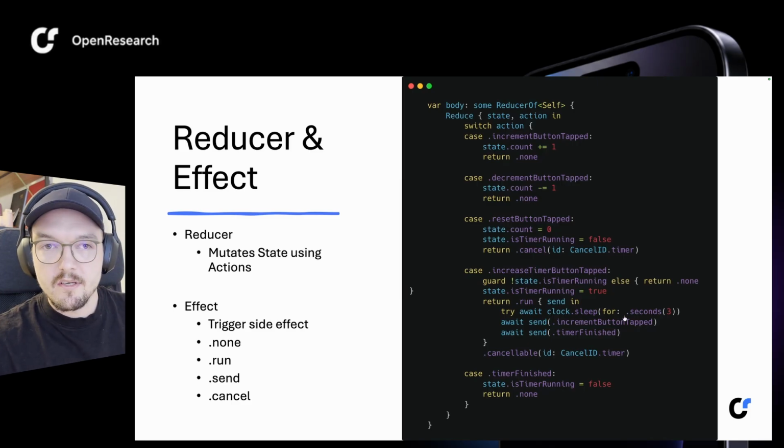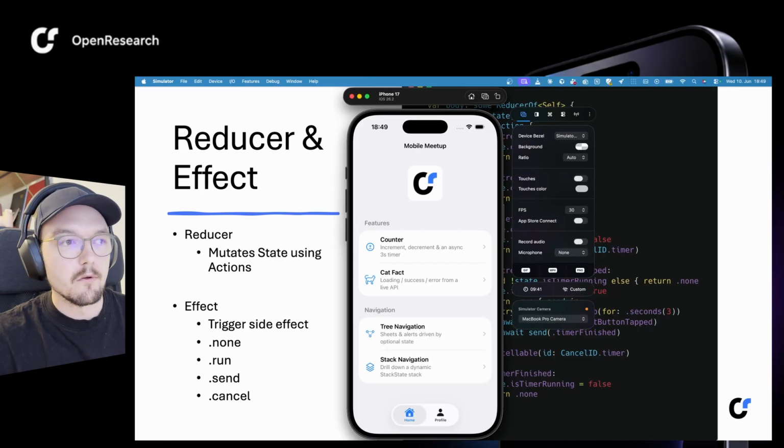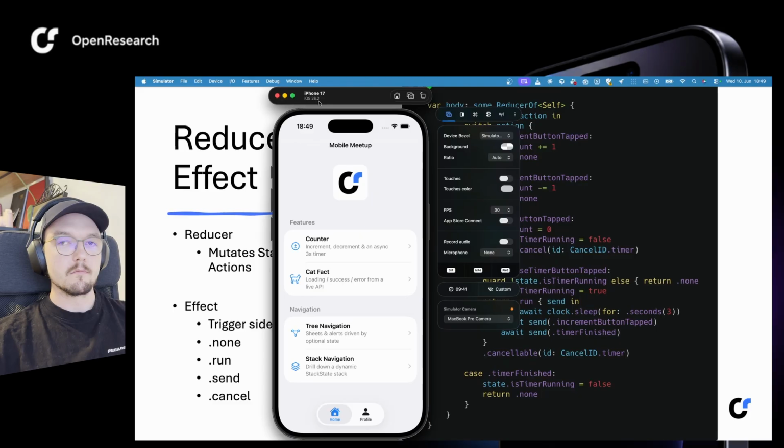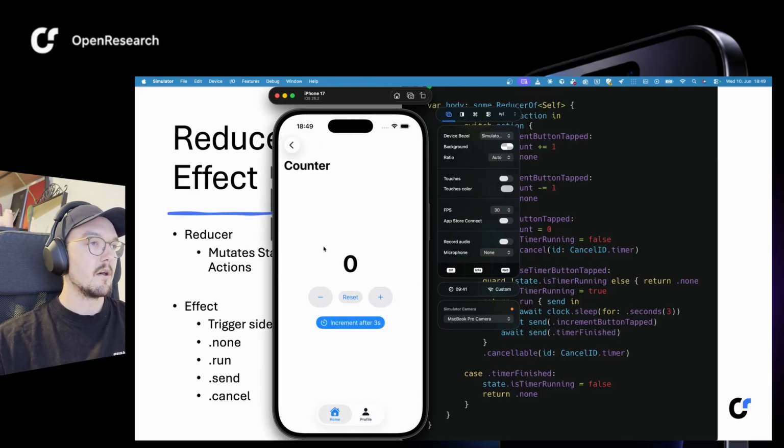I can also show this example in a small demo. So I have to switch to the simulator. So here you can see I simply built a small demo application. Here I added this counter we have just seen in these examples. And here, as I said, I have my current count and an increase button, a decrease button, a reset button, and this button to increment after 3 seconds. And also, if I start the timer and click on reset, it would immediately cancel the counter, no increment would happen, and everything is set and done.